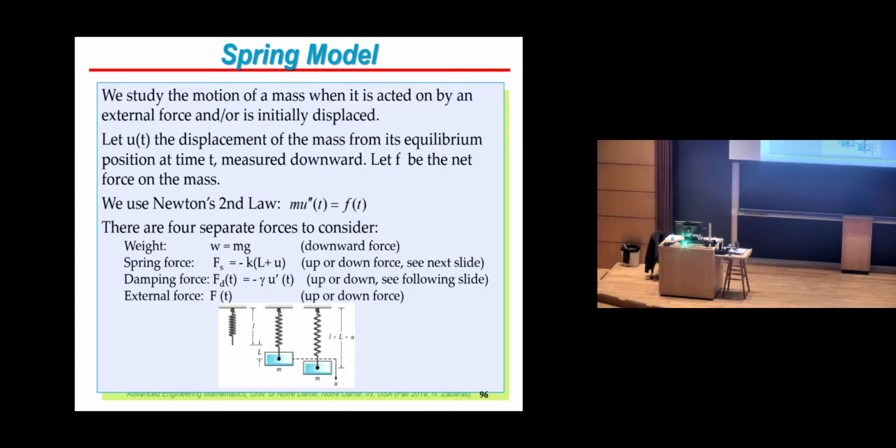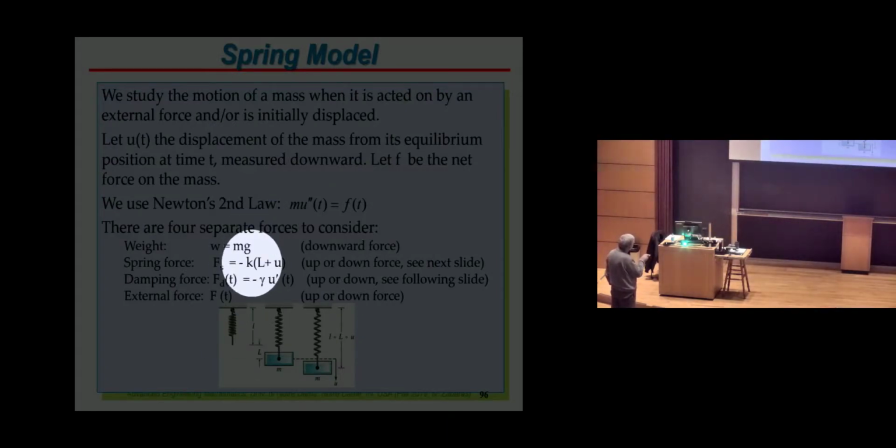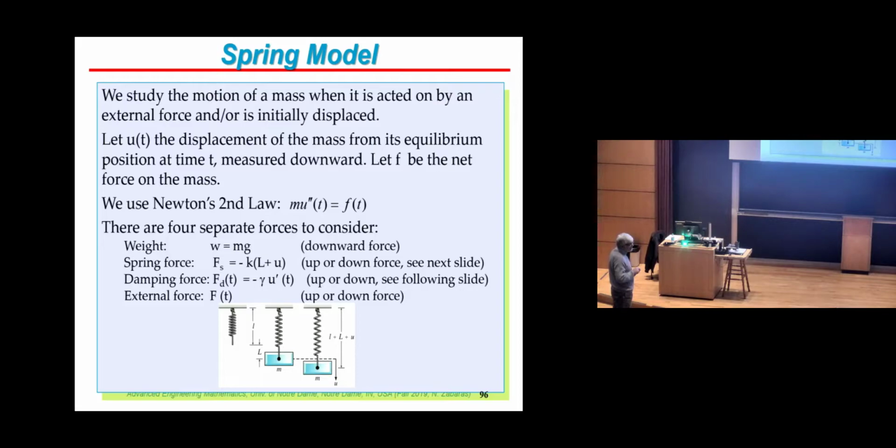Now, when I'm going to write a differential equation for this problem, effectively, I'm going to write that the sum of the forces equals 0, and there are two forces that are going to be canceled out. Can you see from these four equations which forces are going to be canceled out? How about the mass and k times capital L? Right? They will cancel out, because the way we define capital L is the equilibrium location where k times capital L is m times g.